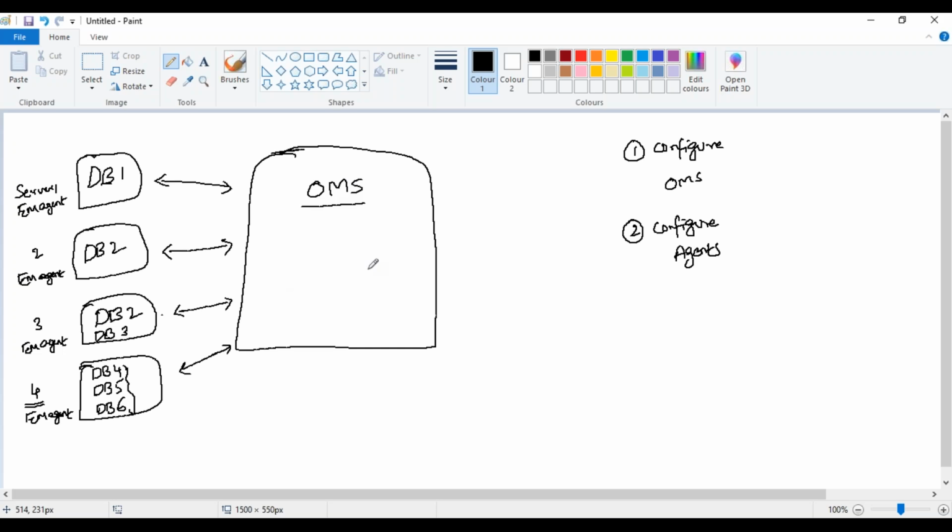For that, first you need to configure the OMS server, and after that you just need to list down all the server names. Whatever server names you have in your environment, you need to list them all down. Generally, when you have that many servers, you will be maintaining a single username and password, the OS level user I am talking about. So you need to provide that OS username and password.